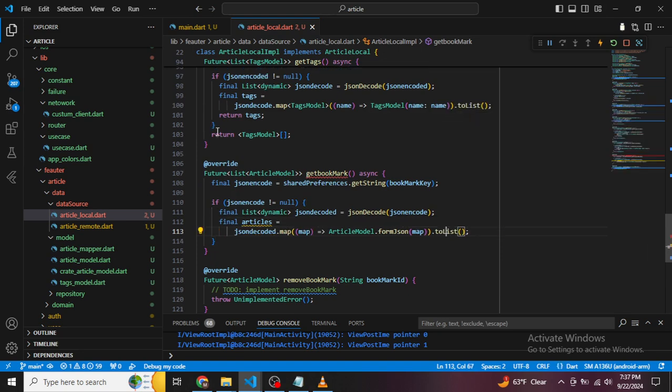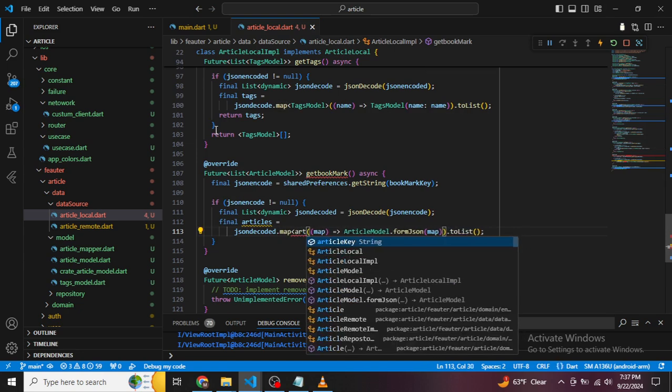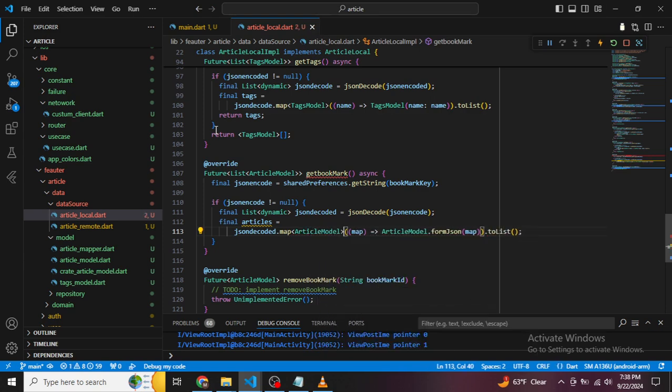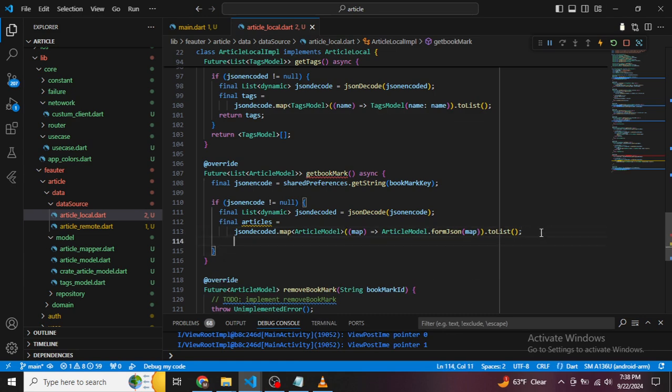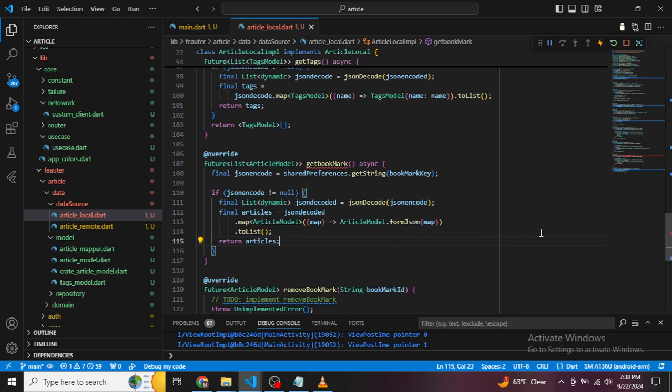That's all we need to do, and we are going to add in here article model. After that we are going to return this article. Return articles.